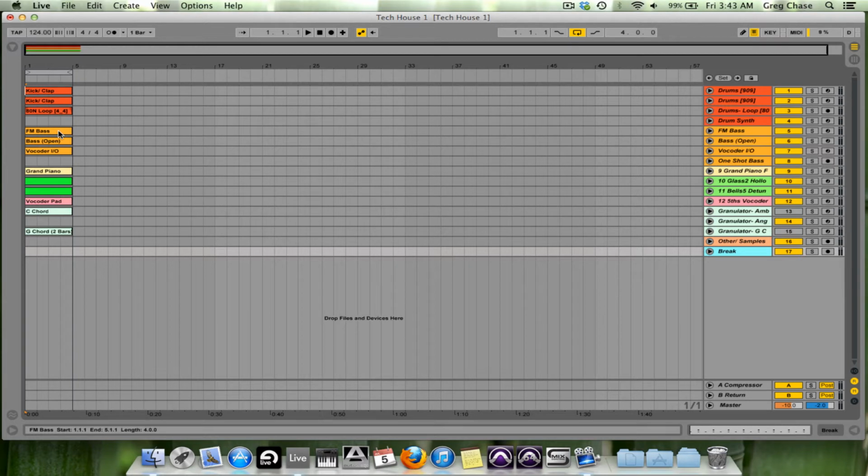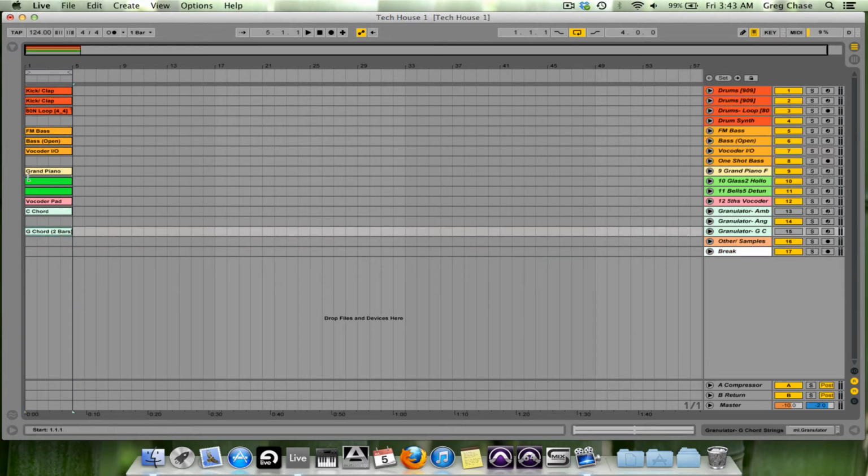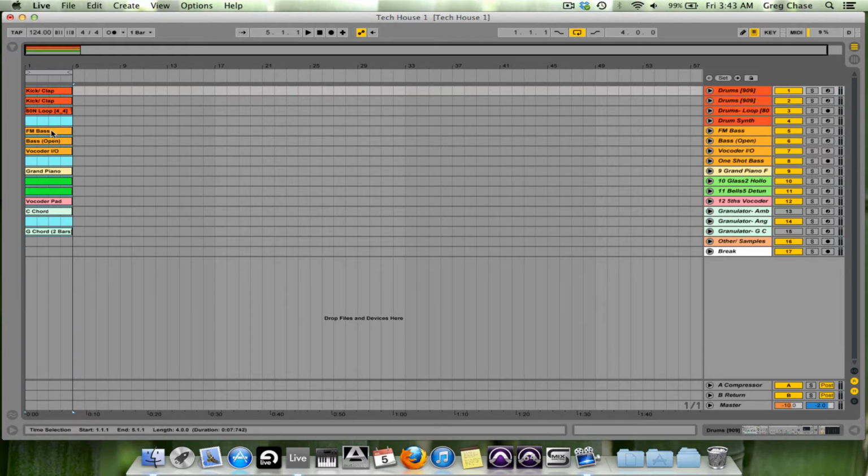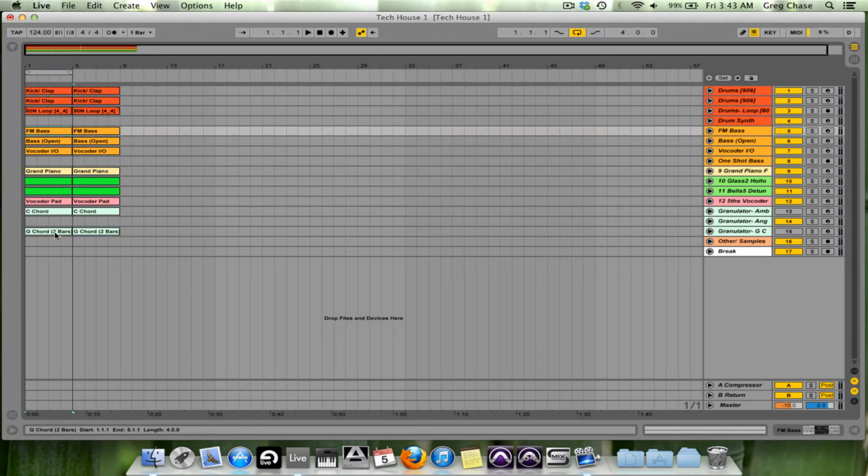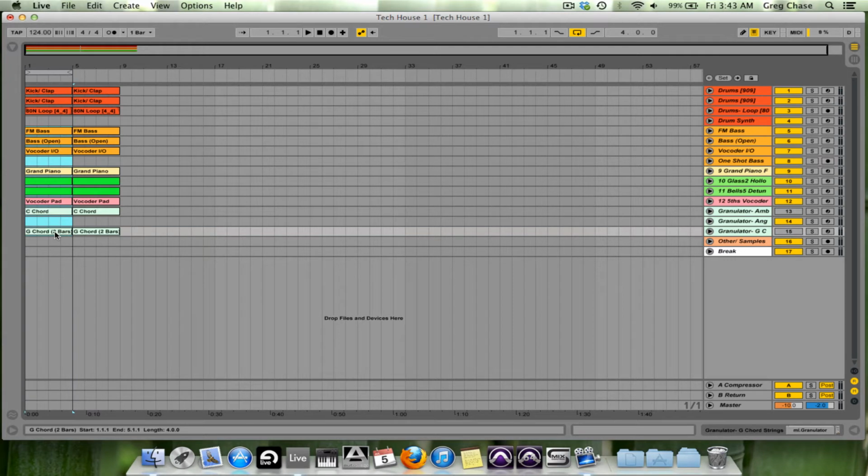So what I'm going to do is select the G chord at the bottom, select Shift, select all of these with my mouse, and press Command D and duplicate everything. So what you're going to see is that it's an exact duplicate of what was in the intro. And now what I'm going to do is press Shift again, select the audio below the percussion, and press Delete. And now all I have to work with is the percussion. So let's see now how the track sounds right now.